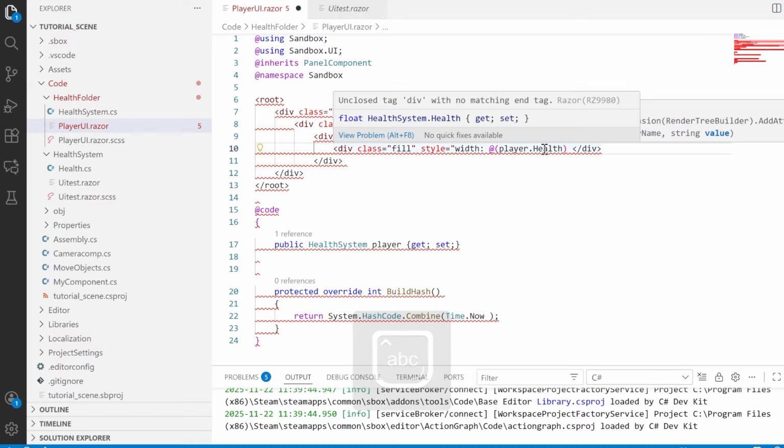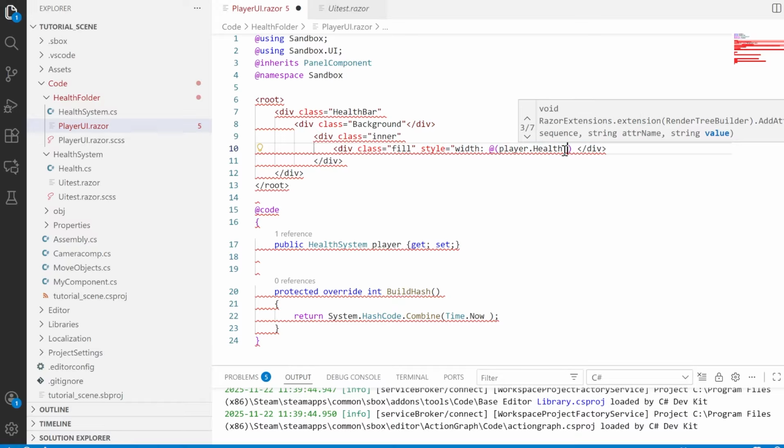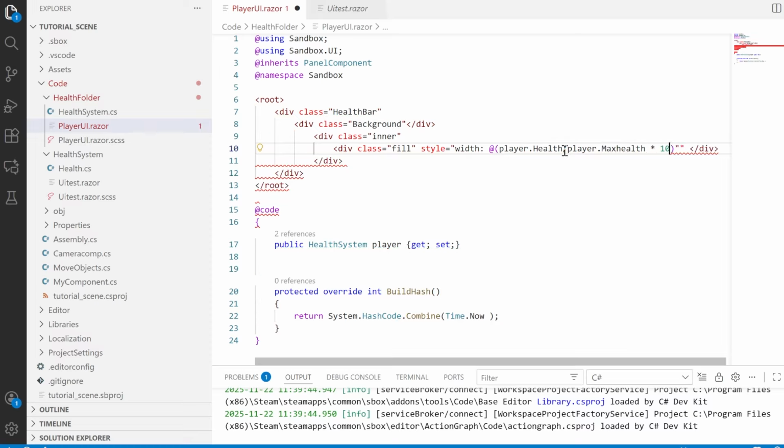That's our player's health. Now we need to divide our player's health by the max health. So player.MaxHealth, and then multiplied by 100, and then we will have this percent. The class fill, this is our bar. It will grow according to the player's health divided by the max health multiplied by 100.